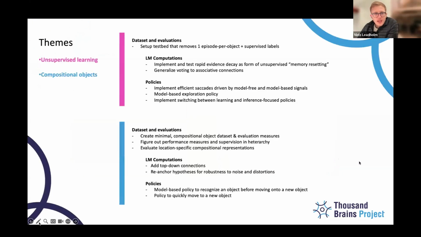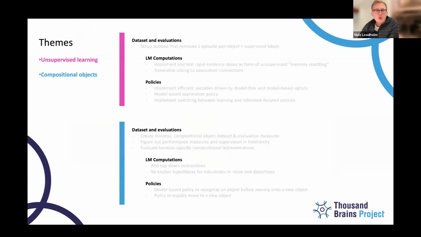And this is a lot of text. I'm not just going to read through this, but this gives an overview of some of the concrete things that we're planning on looking at in order to address unsupervised learning and compositional objects. But I think the one thing to highlight is we already have a lot of things about Monty that make it really well suited for unsupervised learning. And we've already implemented some of the groundwork for compositional objects.